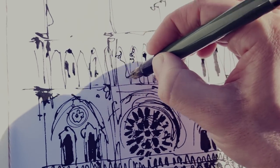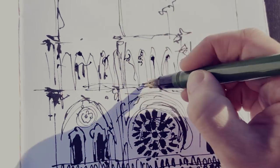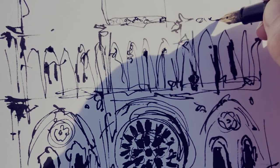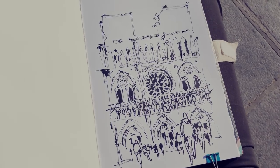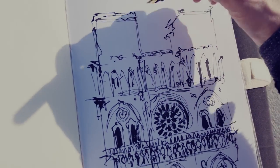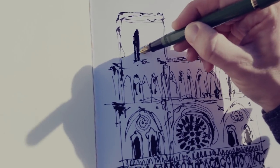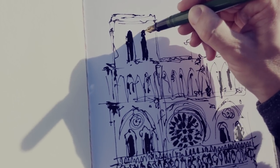I hope you have fun watching me make all these squiggles to depict the gorgeous Gothic architecture of the cathedral. I keep having fun with it because I don't try to get every detail and every shape right. And by the way, if I was painting this, I wouldn't try either to get all these shapes — you couldn't. It would just be some kind of dark spots. So that's what I am trying to achieve too, even with just a pen.